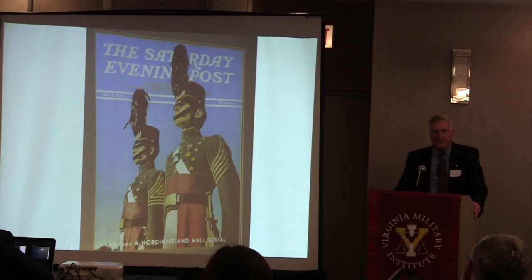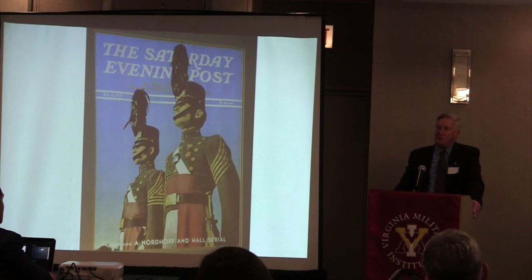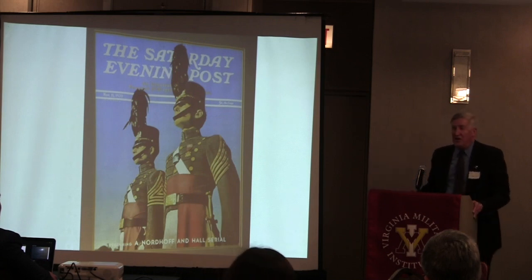VMI was going to have a big football game that day. The prior year the Institute's football team had lost just one game—to Navy. Their opponent that day was the conference champion from the prior season. That conference champion had been so dominant in 1938 that they not only went through the season undefeated but had been unscored upon. Wallace Wade's Duke Blue Devils went to the Rose Bowl, where before 93,000 fans in Pasadena, Duke led Southern Cal's Trojans to the final moments before Southern Cal's fourth-string quarterback threw a touchdown pass to upset Duke 7-3. Those were the only points Duke surrendered in the 1938 season, and VMI was to host Duke that afternoon. And it all has to do with the Civil War.